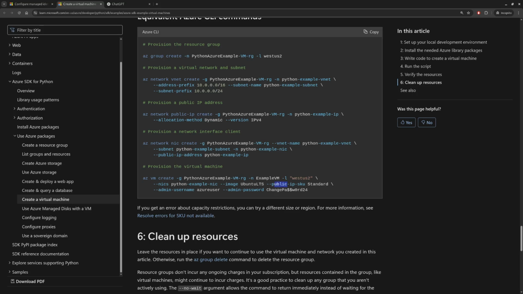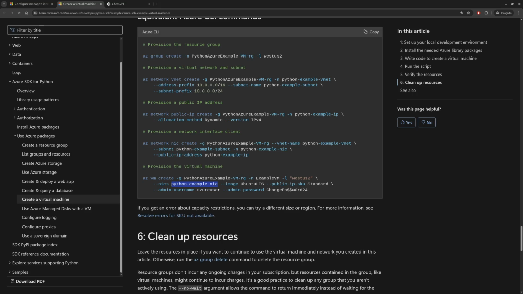So here. No? Or is it probably this one then? First the IP, then the IP goes into the NIC, network interface. az network public-ip, az network vnet, az network public-ip, az network nic.